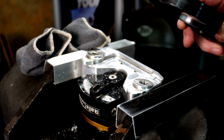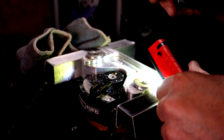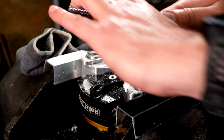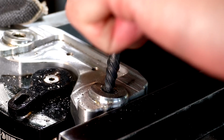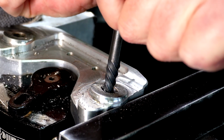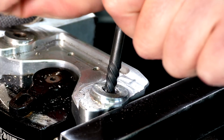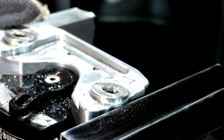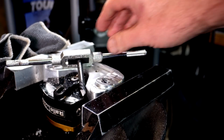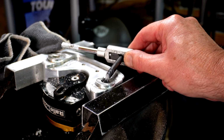Well, I'm not hitting the, hang on, I need light, better light. Yeah, I think I can just see the thread on this back part. While we're going, we'll just try and get that to go down a little bit more. Still doesn't want to go. Nah, that's a damn lot of force on that. Come on. Oh, of course, I just thought I'd have a little shot, and what have I done again? Boom, broke it. Oh, can you friggin' believe it?